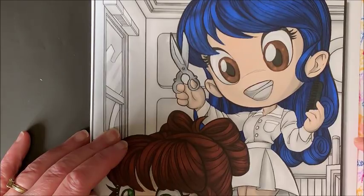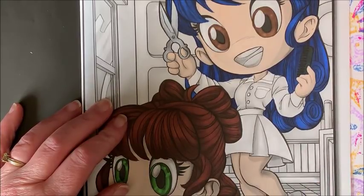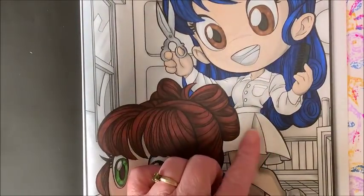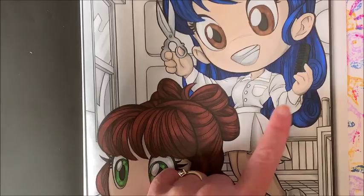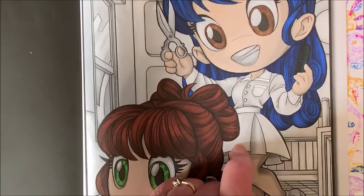Let's see. What should we make her outfit? Let's make it purple. Clash with her hair, but that's okay. All right, I think I'm gonna use a darker tone for the skirt and the blouse, and then maybe a lighter one, because it looks lighter as far as the grayscale, for like the cuffs and the pocket collar and the belt. So let's go with light violet and lavender. So 82 and 83.